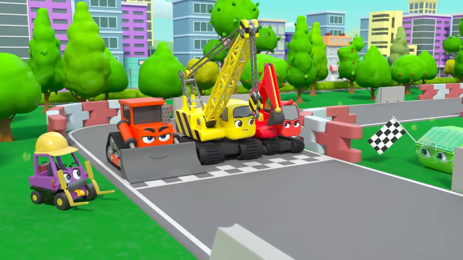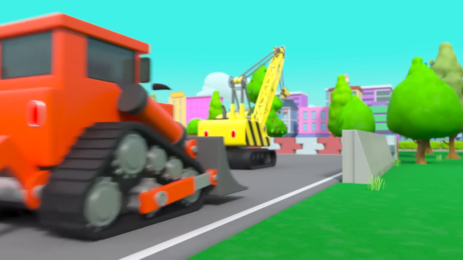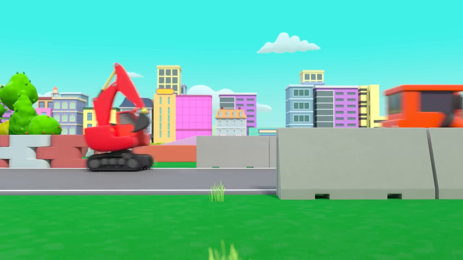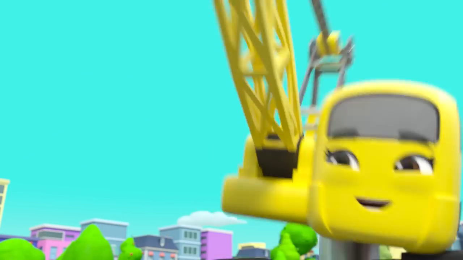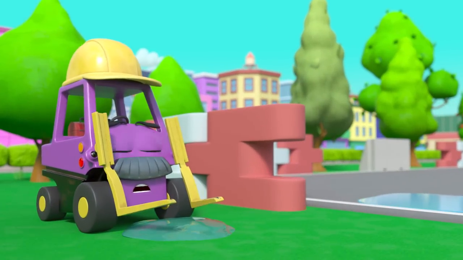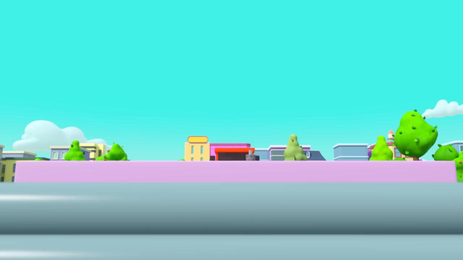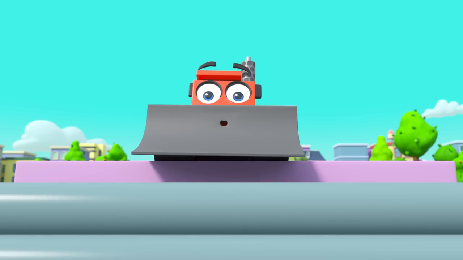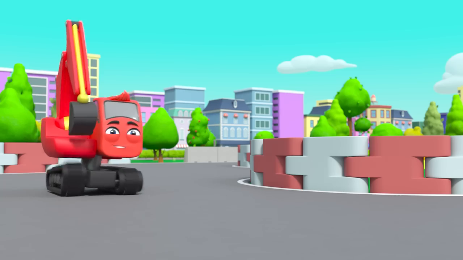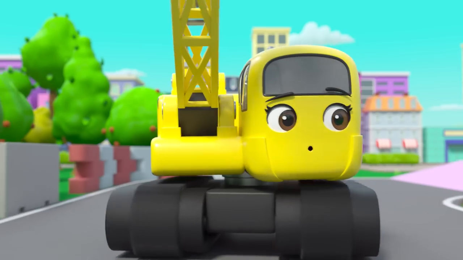On your marks, get set, go! They're approaching the first corner and Dazey's in the lead. She's zooming ahead. Watch out, Mr. Rubble. She flies across the ramp. Careful, Bump. This ramp isn't as easy for everyone else. Digley is a bit slower because he's got one track smaller than the other.